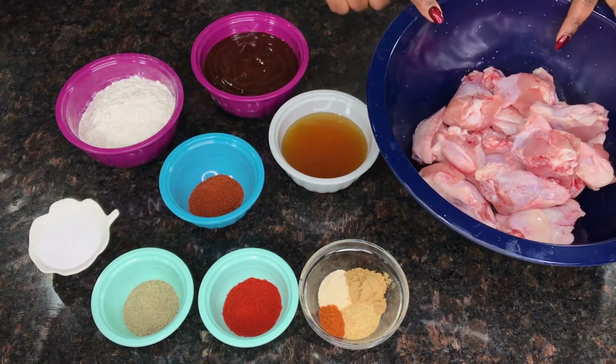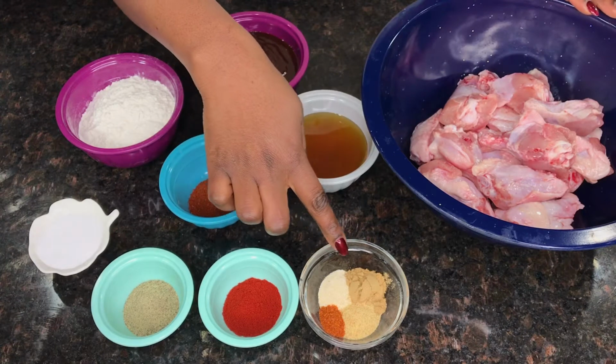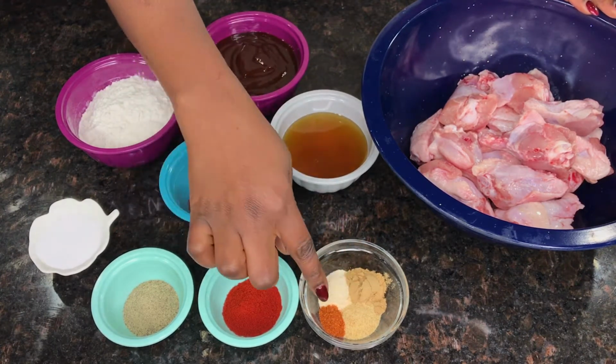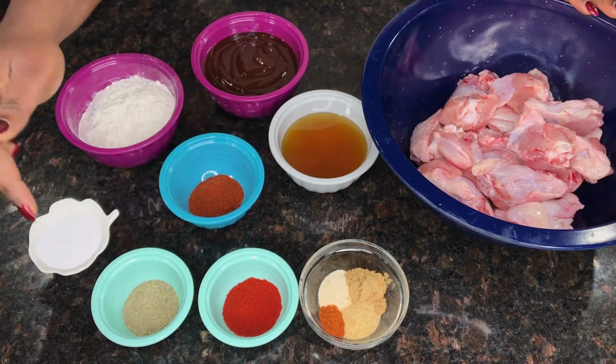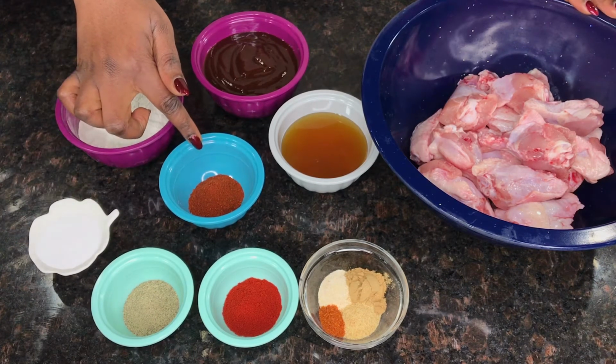For that you need chicken wings. I have about 22 pieces here, and over here I have ginger, onion, and garlic powder, and a little bit of cayenne. And here I have 2 teaspoons of paprika, 2 teaspoons of black pepper, 1 teaspoon of chili powder.